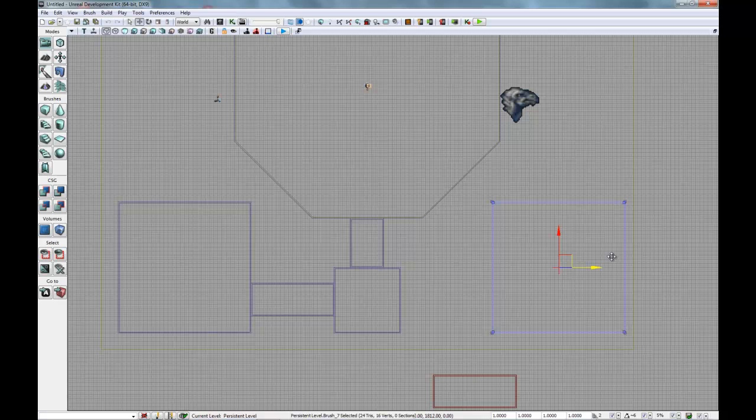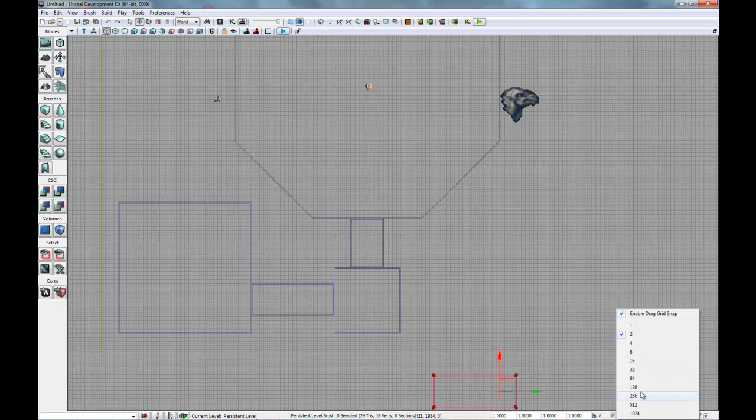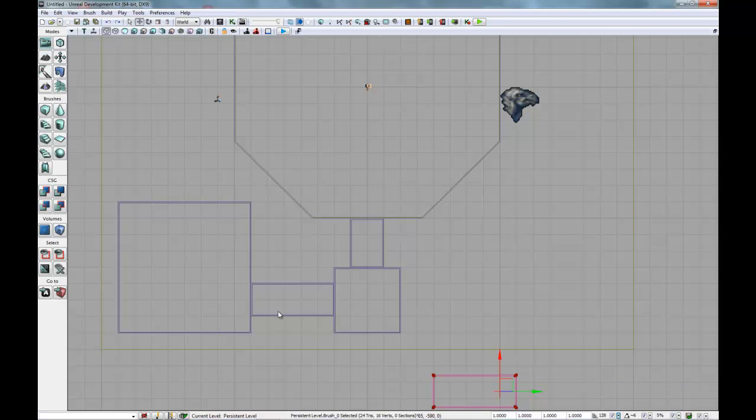Alright, so before I do that, I'm going to go back and turn the grid snap up a little bit higher, to maybe 128, so I can see how these are aligned. So I'm going to go to 128, and that'll make it a little easier for me to snap things. I'm going to select this guy again, hold down the Alt, and move it over. So now I can easily see where I'm at with this.